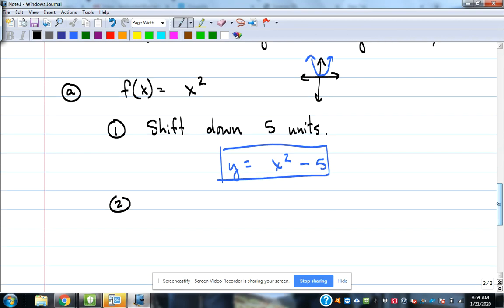So as we go to each problem here, go back to the original. Okay. We're not building on this. We're not doing one transformation, then the next one on top of that. We're starting back over every time with y equals x squared. All right. So let's go left 2 units.